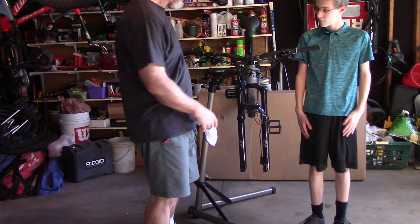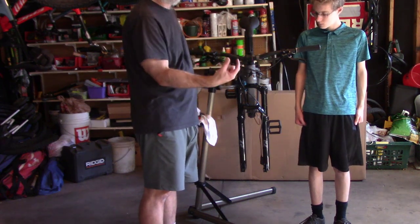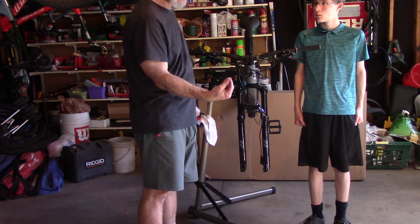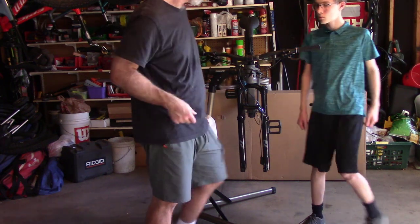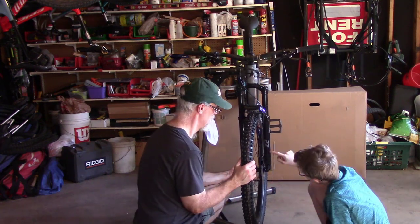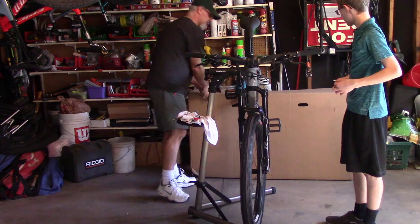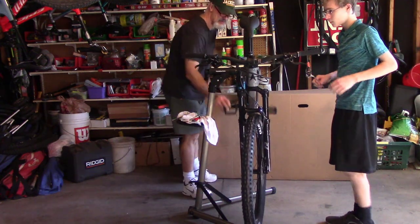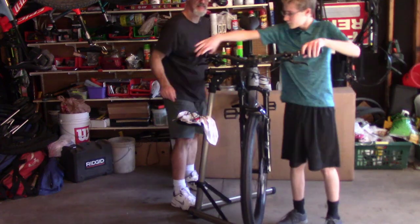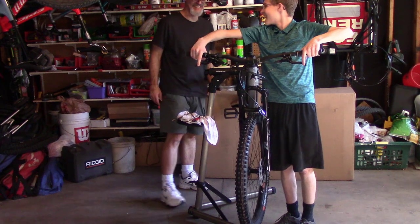All right, we're going to put the wheel back in. Definitely don't want to push the brake until we do that, because we don't want those caliper pistons to shut down on us. So let's grab our wheel. Okay, we'll spin it. Sounding good. Why don't you see if those brakes work? All right. Brakes work.